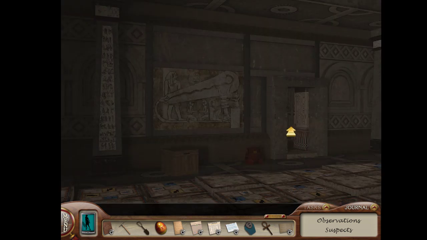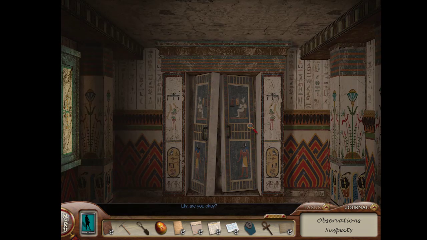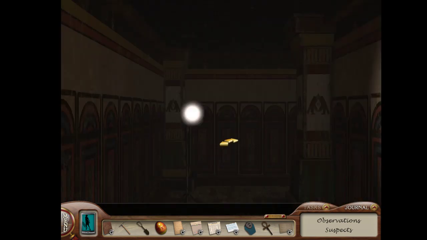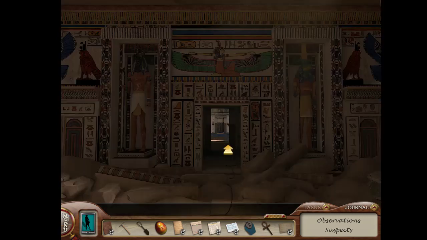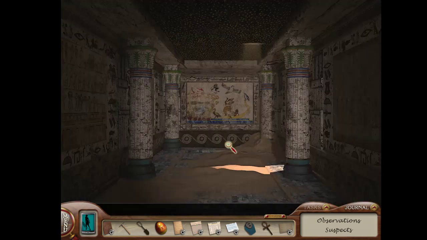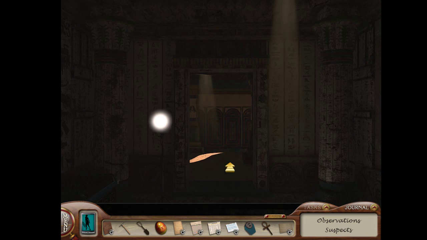So yeah, what was Lily doing? I don't quite know. Lily, are you okay? I'm still in here. Nancy, you could squeeze in through that. I guess there are rocks on the other side. Okay. So, I have no idea where Jamila went. Seriously, she just sort of disappeared.